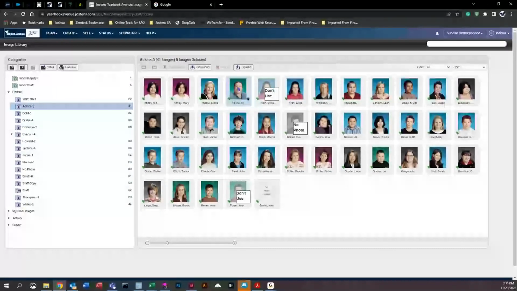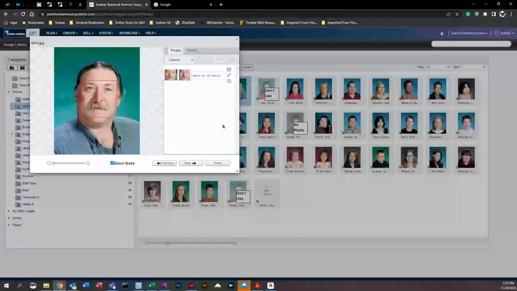Then click on the teacher, hit tag name. If they're not already tagged, just hit add, type that teacher's name in, hit save, and then done. And then there's your teacher.